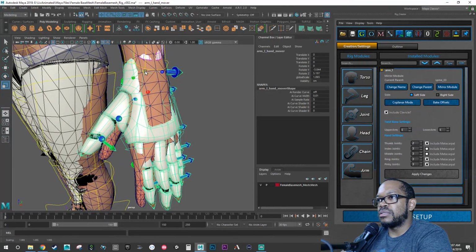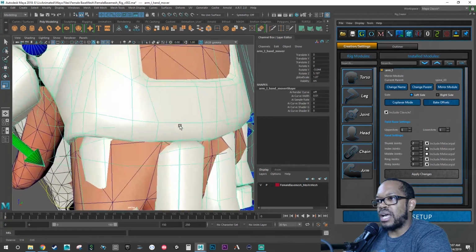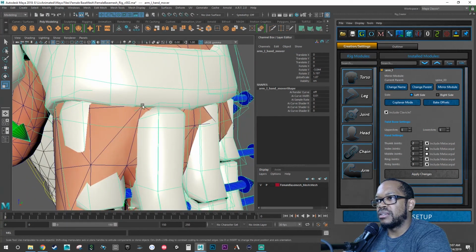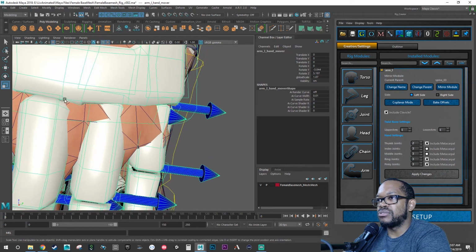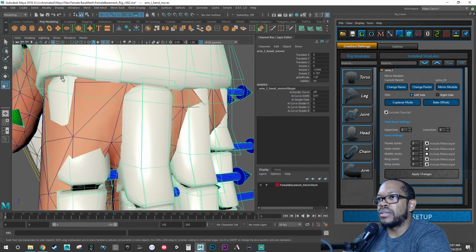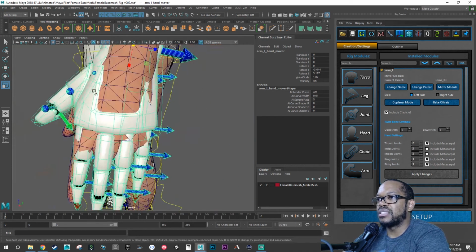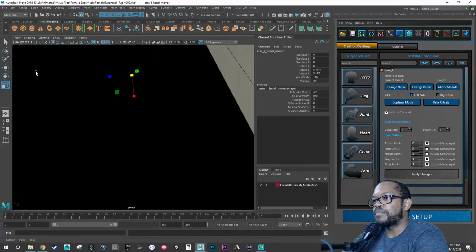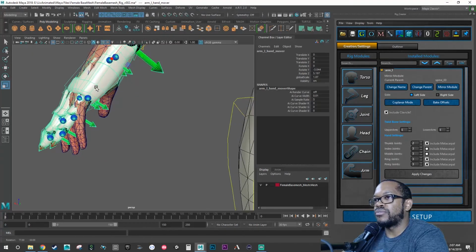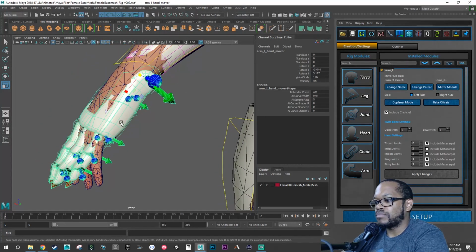I'm trying to match this contour line we got right here that's underneath on the hand mesh. See this line, this segment right here, that segment continues all the way on. So I'm just trying to make sure that this line for the hand goes over that a little bit. And I think that I like this. I like how it's conforming to the back of the palm. It's a little bit more even. It's encompassing the hand fully more as well.